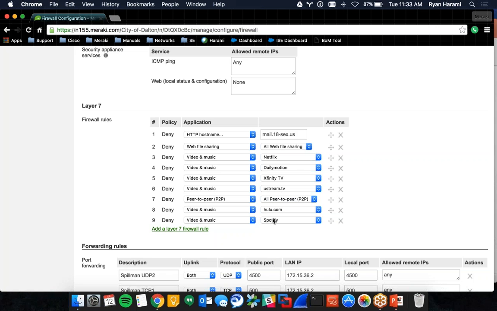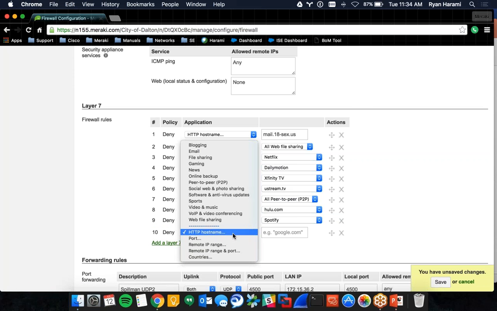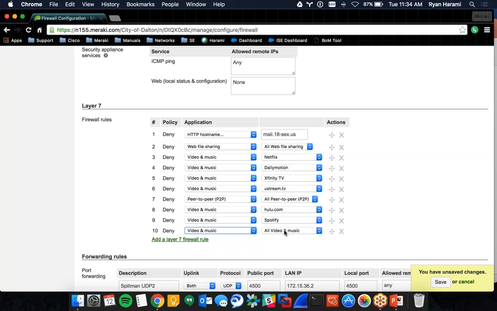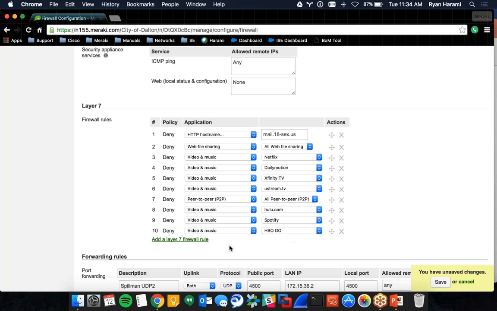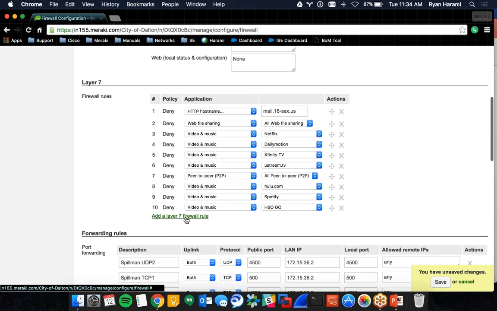When we're talking about municipal networks like this, we need those bandwidth resources to be as available as possible. We don't need policemen not being able to get to their resources when they're trying to do something critical because someone is watching Game of Thrones or something like that, right? Which, by the way, you don't have HBO blocked here. That would be 100% the loophole that I would find. So you might want to come in and add HBO Go here. But you can see adding a new rule is extremely easy, right?